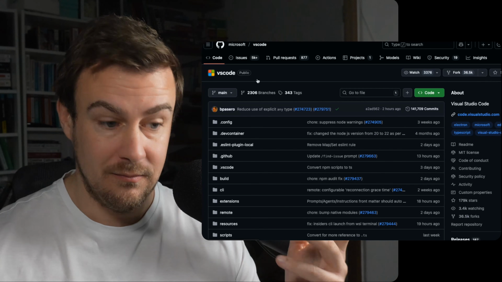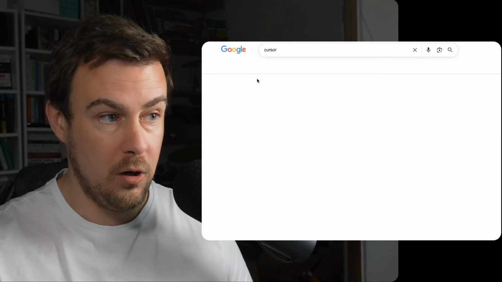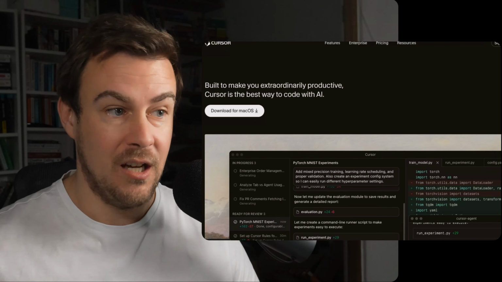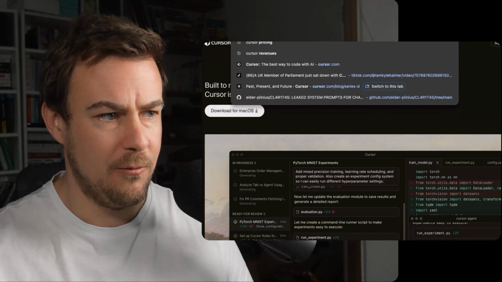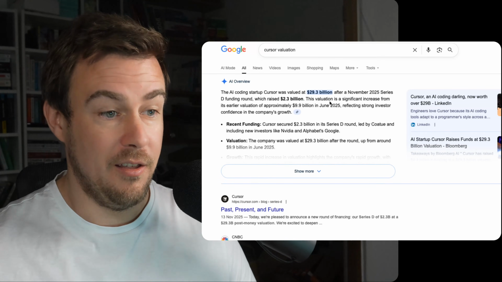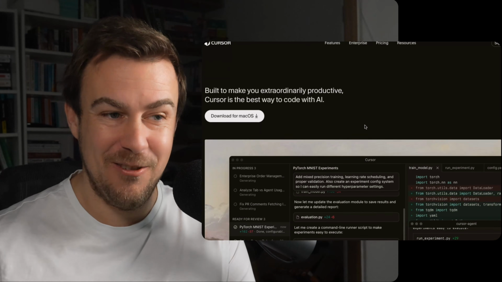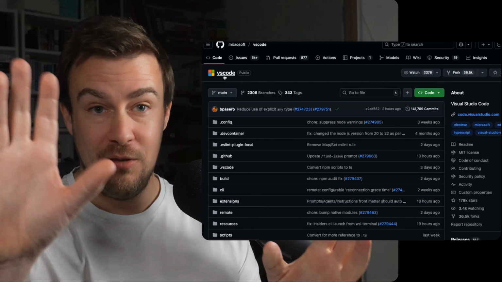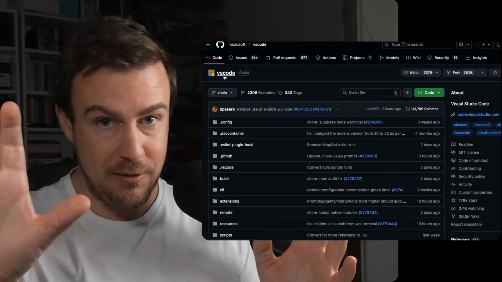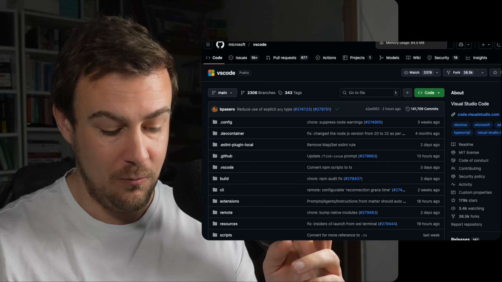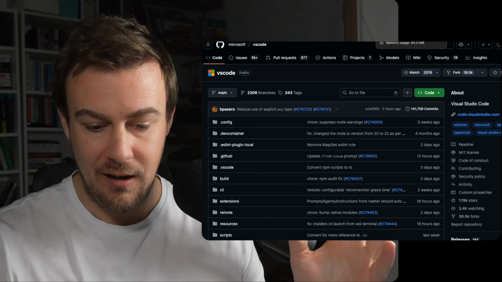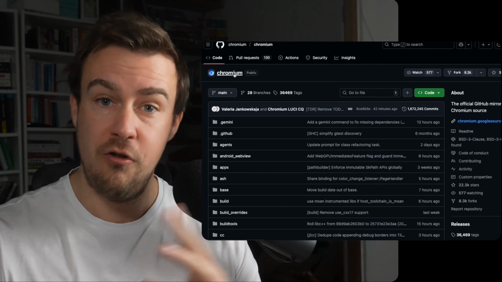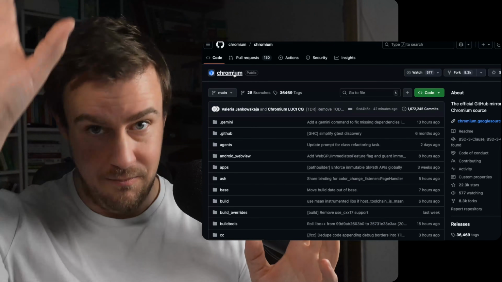So famously, there is a very famous fork or version of VS Code called Cursor. Now worth, what's Cursor's valuation? Cursor's valuation is $30 billion. The initial version of Cursor was basically VS Code with ChatGPT or other models slapped onto the side. And it's pretty similar to when you use something like Perplexity's AI browser or even ChatGPT's AI browsers. Basically a version of Chromium with an AI interface.